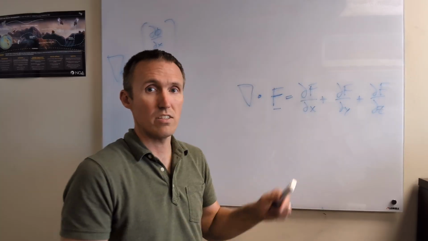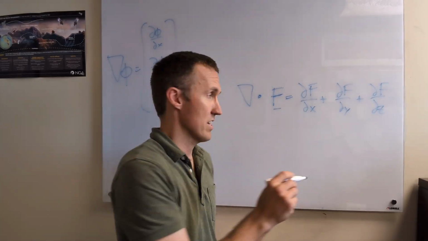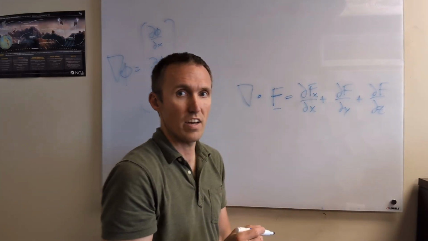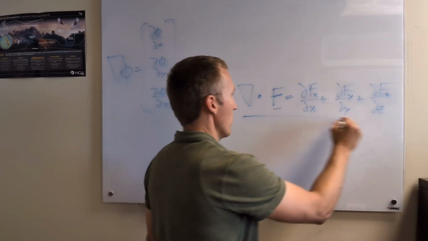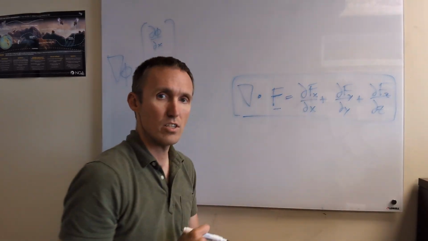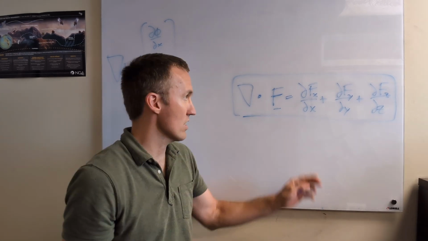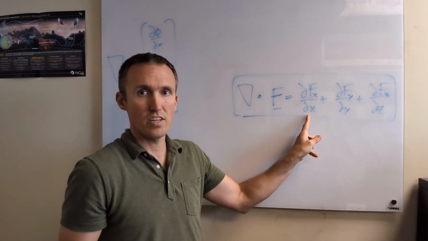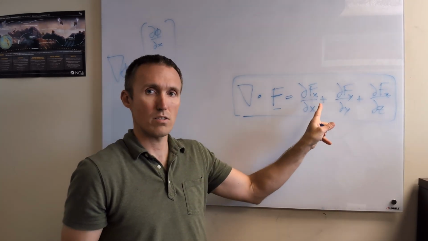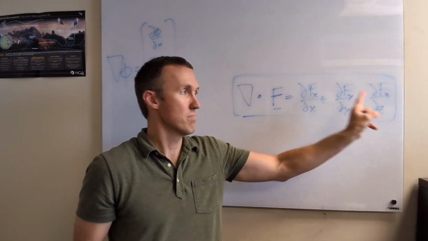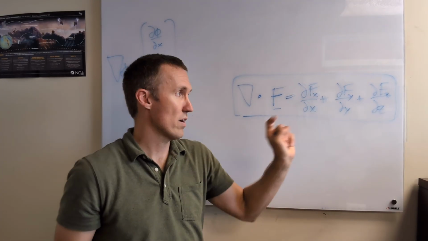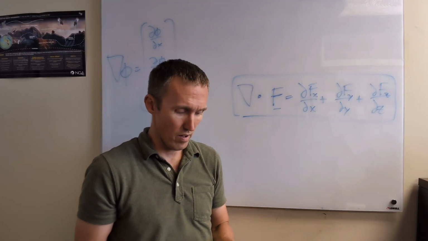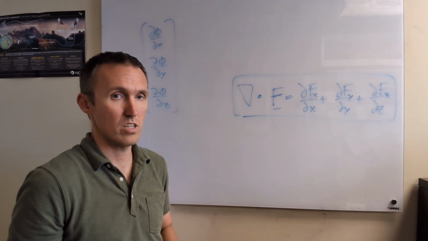And sorry, I've forgotten to add in a very important thing, which is the x component of f. It's going to have x, y, and z components. So the divergence of a vector field f is going to be equal to the product of each derivative operator times that component, summed all up. The partial derivative of f_x with respect to x, partial derivative of f_y with respect to y, partial derivative of f_z with respect to z.